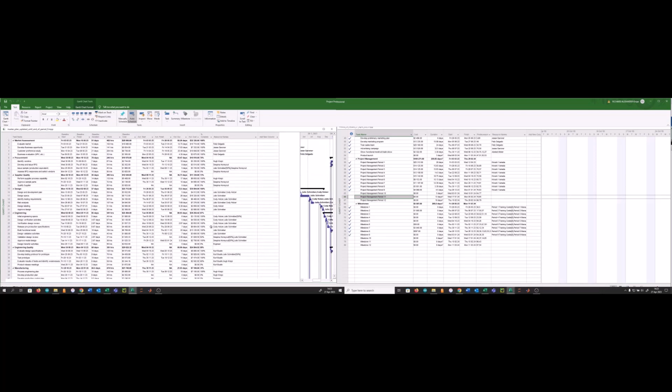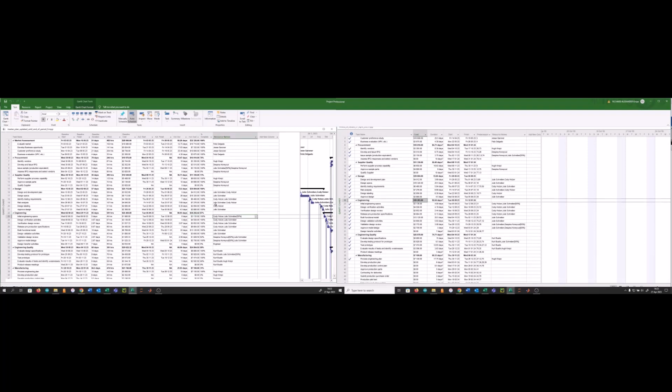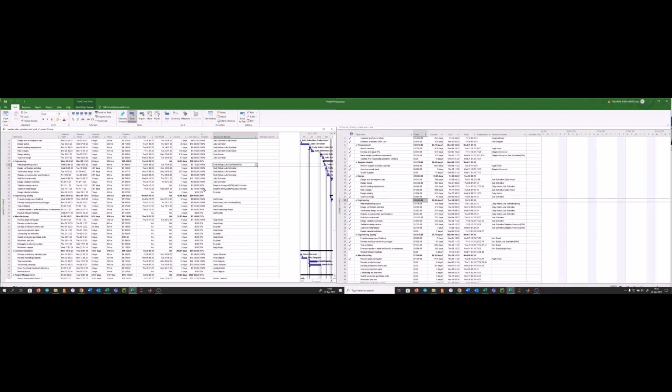And now what we need to do is we need to look at the totals of each group of tasks, basically. So we're going to start with market assessment. You'll see here the cost and the actual cost. Those ones are exactly the same. The procurement is exactly the same. Supply quality, that is exactly the same. Design, 39804, exactly the same. Now this engineering, you'll see over here that it differs by about $1,000. So normally the problem over here is the percentage complete was changed for some weird reason. So you just need to change that to 100% and it should be about the same, 39202.